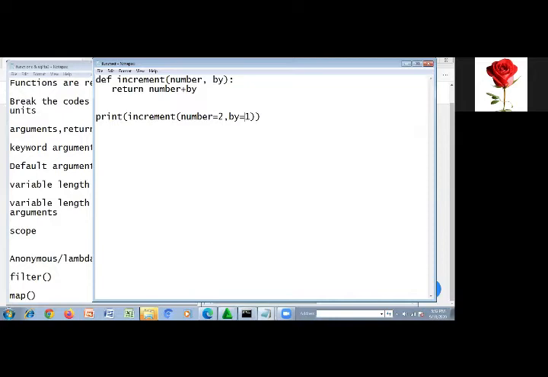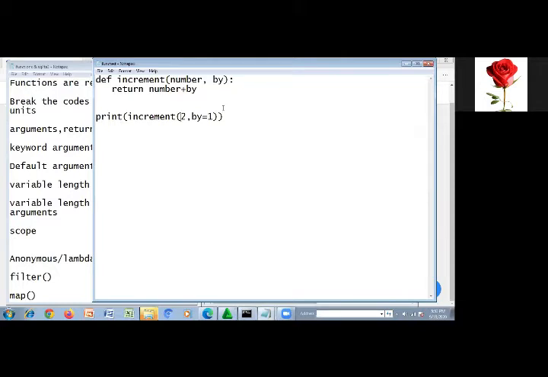So this is very explicit, right? The function name is increment. Two arguments are there, one is number, another one is by. So whoever reads this can understand this function is to increment the number 2 by the number 1. Otherwise you can just pass number comma by, that's also right. But if you always wanted to increment the number by 1, then in that case you can have number comma by equal to 1. You can pass that number, then you can have a by equal to 1. Okay, so this is an example for keyword argument.